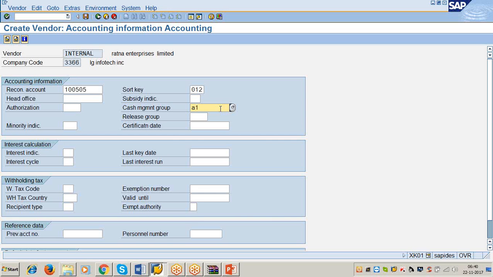Look at the screen, please. Here, cash management group A1 means domestic payments, meaning he is a local vendor. So the cash planning department can understand that, okay, for this vendor, the payments are to be arranged in the company code local currency. Just look at this. I press F4.